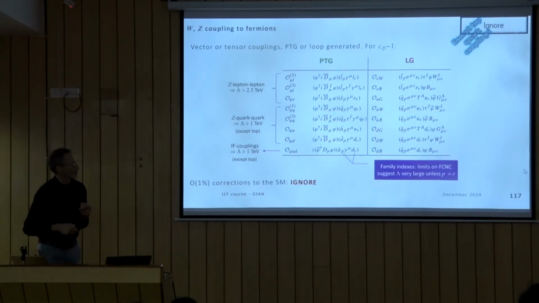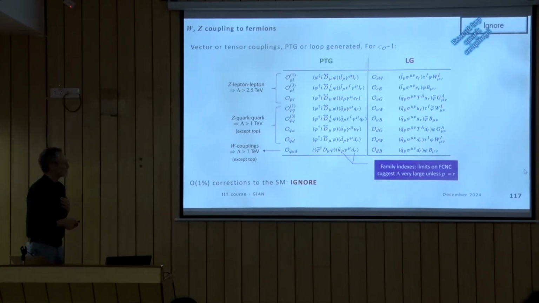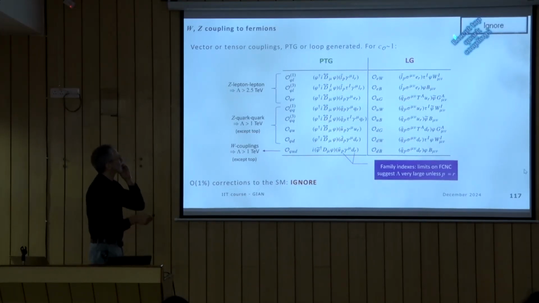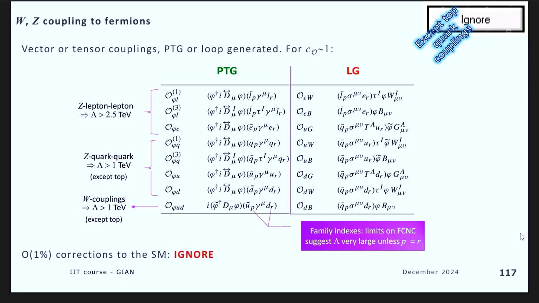Okay, so that is what's going on here. The effect of this on the Higgs couplings to the various particles is not precise enough, those measurements, to be able to detect this type of effects. So all these I can drop, except for the top. Again, it's noted here. And the loop-generated ones are, again, too small. They will have an inherent suppression factor, and they'll just drop. Any question?